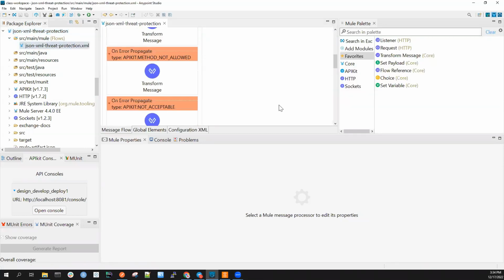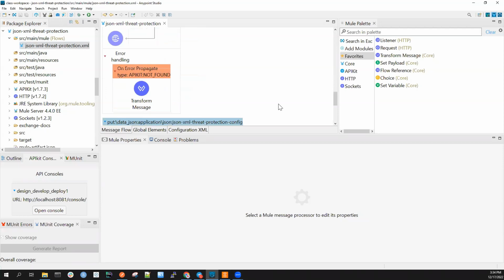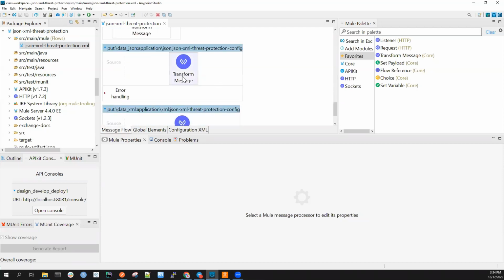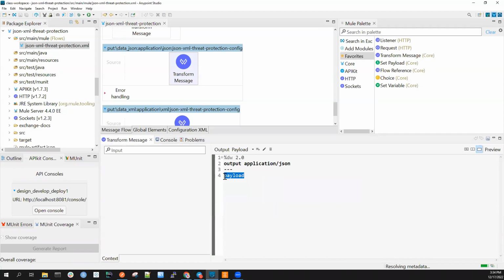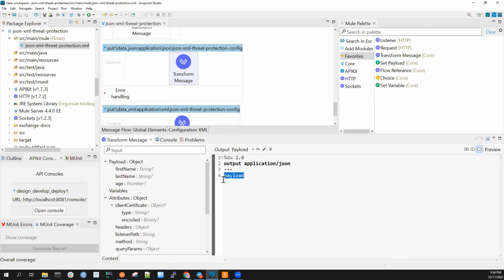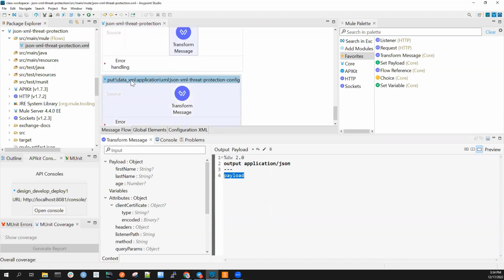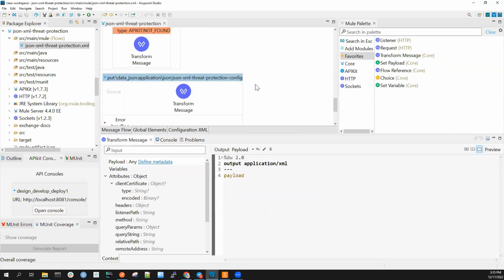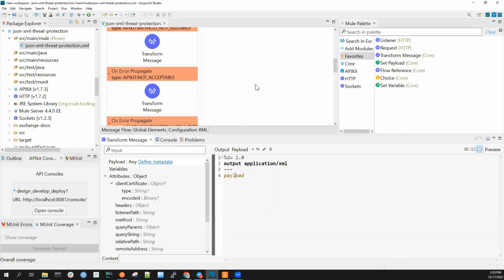Basically, in the transform message here, it just returns the payload. You send a payload with the PUT method, and the payload is returned as it is. So it will return that original payload for the data JSON resource, as you can see. For the data XML also, the same thing. The only difference is that this one will change to XML. And since the payload is XML, I don't need to add a root node or anything. I just put payload here. So it returns whatever data I give it.